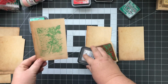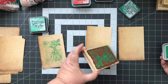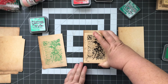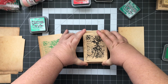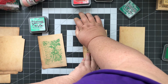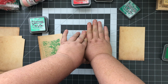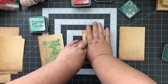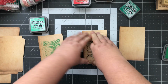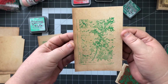But see, even though that's distress ink, it's a very clear image because I did not wiggle my stamp. Okay, and I like that green. I think that the cracked pistachio is gonna be too bright. Let me see if I can get this straight this time. So just pressing straight down, not wiggling the stamp, and then leaving it so that the ink can transfer. Oh, really nice. I like that stamp.